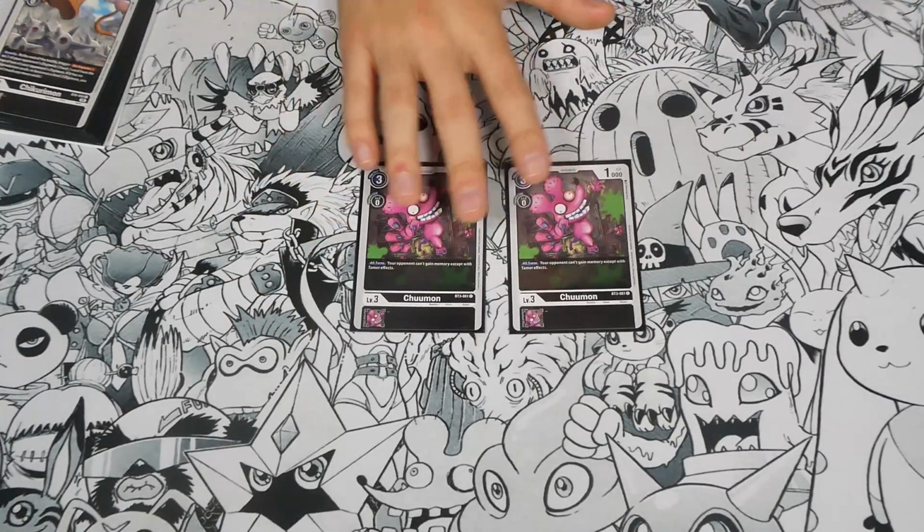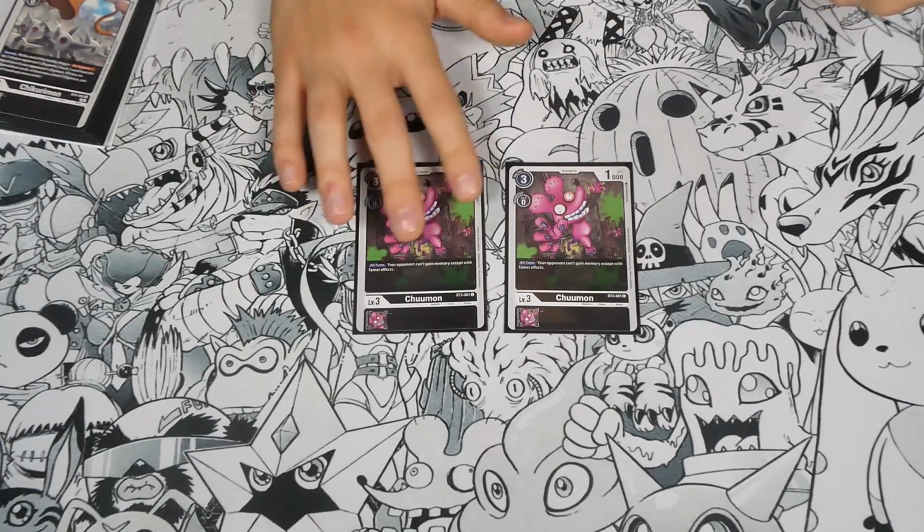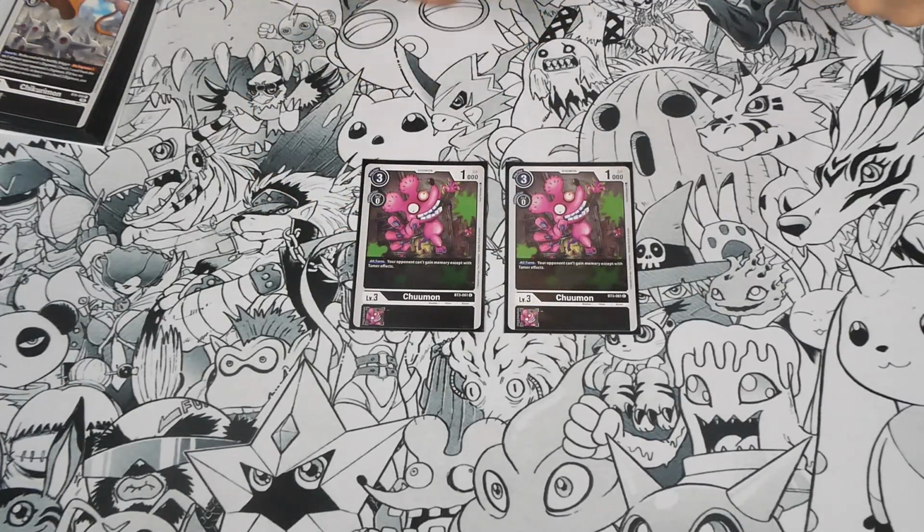Now, cards like these are going to be very staple in BT6 because of the memory boost. Also, because Bond of Friendship is so powerful, being able to shut off Hammer Sparks is going to be very key. So we're going to be playing this for 2 for consistency.